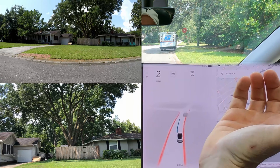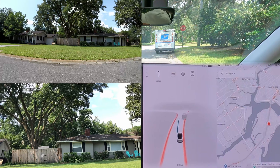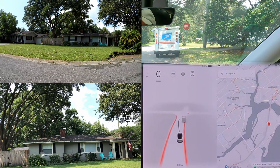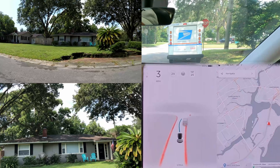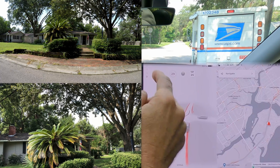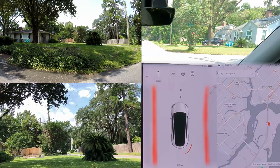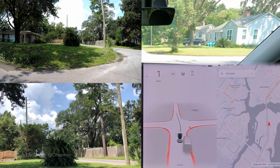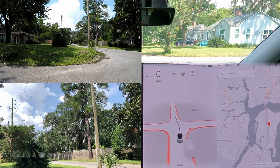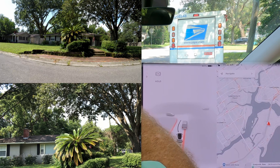I'm going to drive around and find intersections with some obscurations — interesting scenarios to talk about perspective. The B pillar cam, when I'm sitting normally, is about a foot behind my head; when I lean all the way forward, it's about two to two and a half feet behind my head. This intersection is a good one — there's a mail truck blocking the stop sign, a Sago Palm, and a stoplight to the left where cars come very fast when it's green.